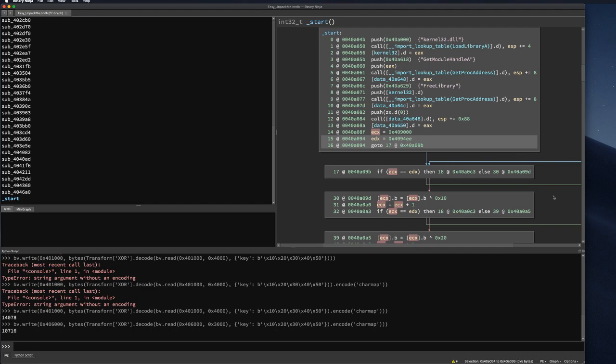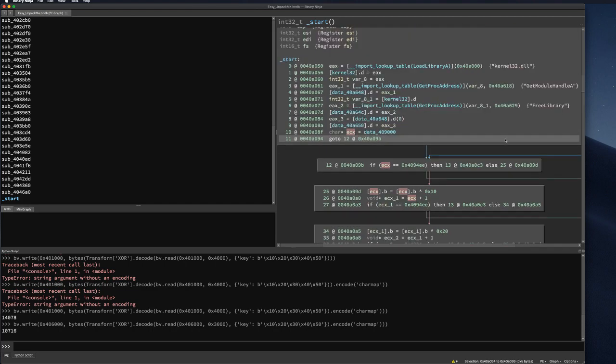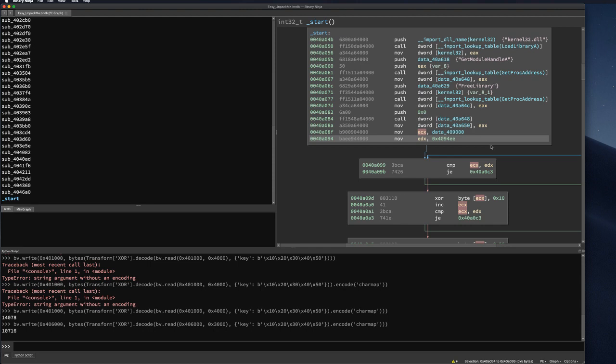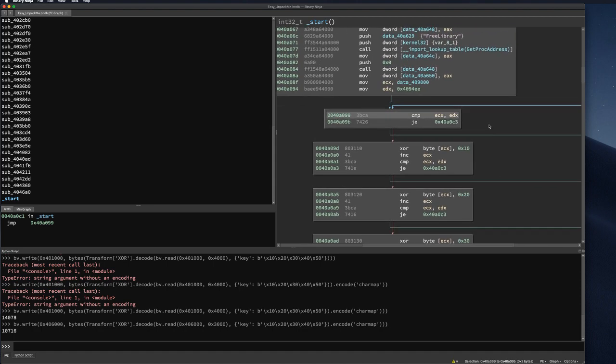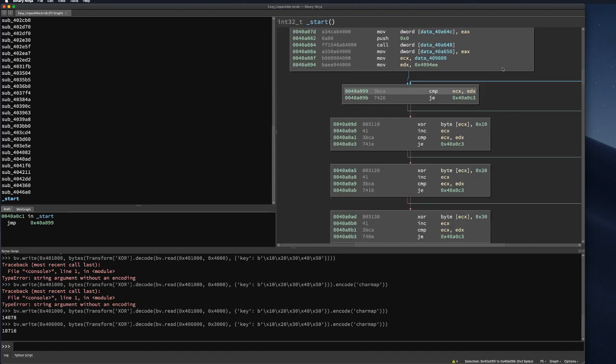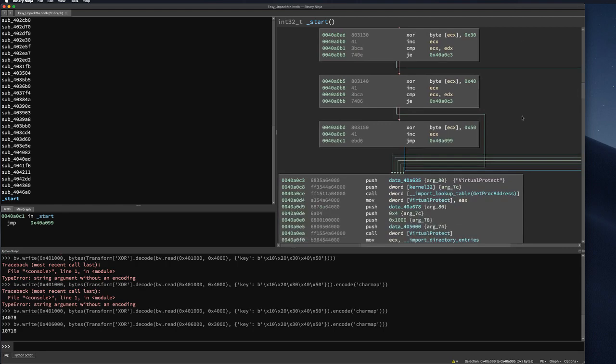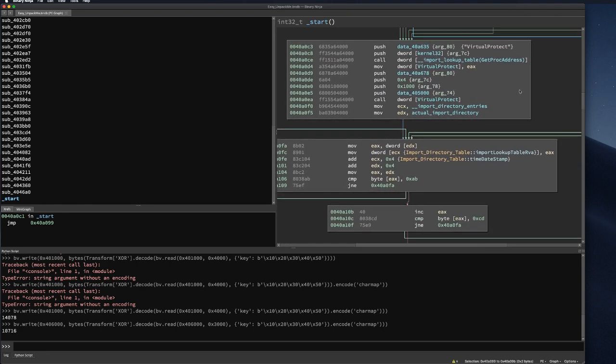Okay, that's really weird. It disappears, I guess because it's not in the medium level IL for some reason. I don't know where it went.